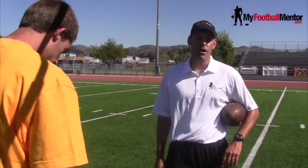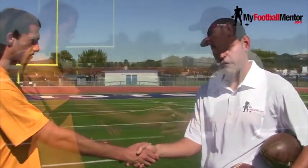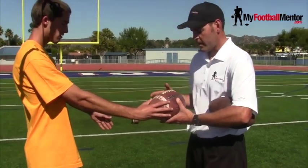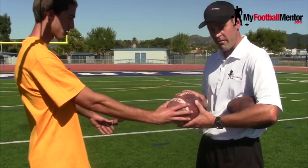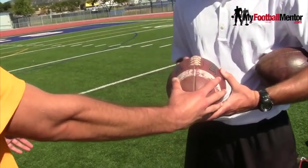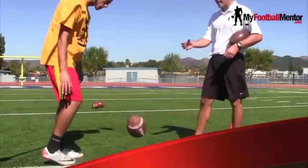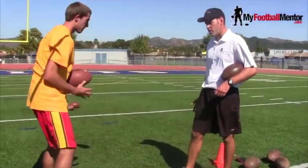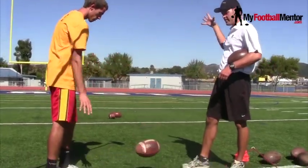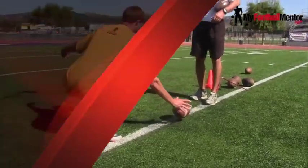First we're going to talk about the ball drop. What I like to call this grip is like a handshake. Everything's going to be nice and straight. The elbow's going to be slightly locked out and there's going to be a tilt — slightly more tilt. Ryan's on the right corner. You'll have a five to ten degree tilt on the inside. He kind of guides that ball — he's coming down and away with that ball. He's not just releasing it. Guide, guide, and down and away.